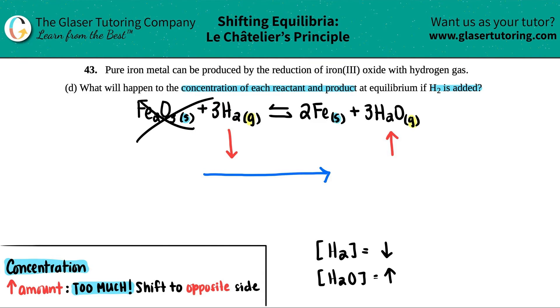write an equilibrium equation. So when we're talking about concentration, the concentration of Fe2O3 and the concentration of Fe - would that change? No, it wouldn't. It's not in that formula. So solids do not change their concentration, so we could say no effect.